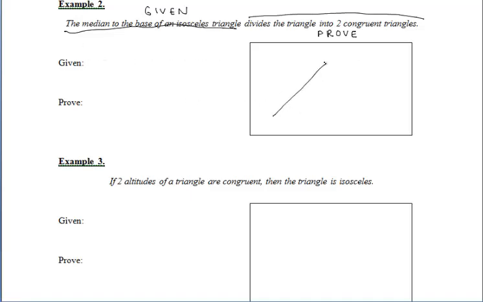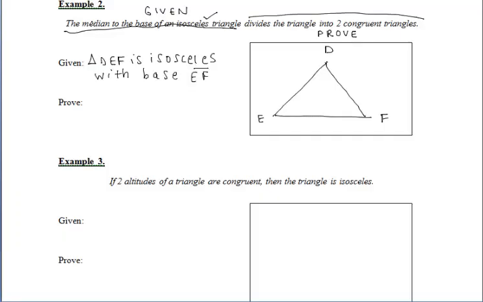So right away, I'd be thinking we have another triangle. Please excuse my drawing here. I'm not working with some straight segments there, but I'm doing my best. So we know that this triangle is isosceles. So once again, we have to state that the triangle is isosceles, and we have to specify the base. And then we have a median that's being drawn to the base. I'm going to call that DG. So we want to state that DG is a median.